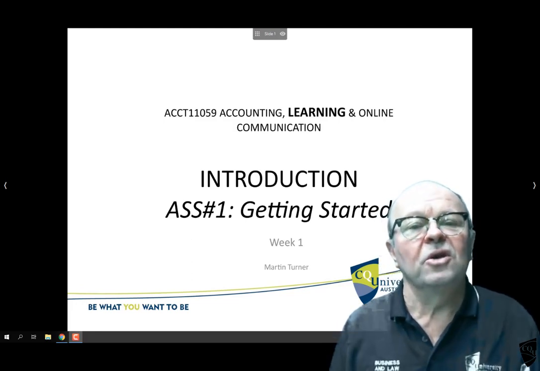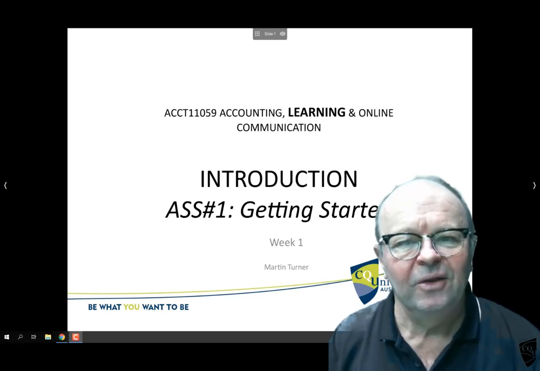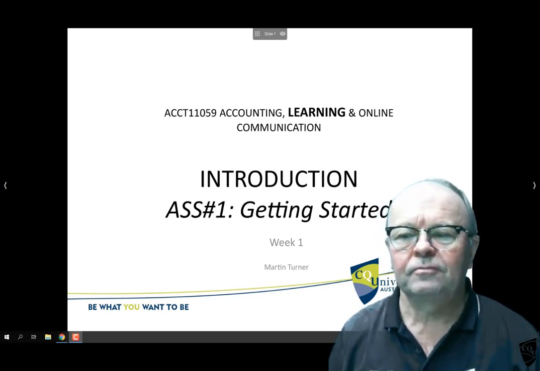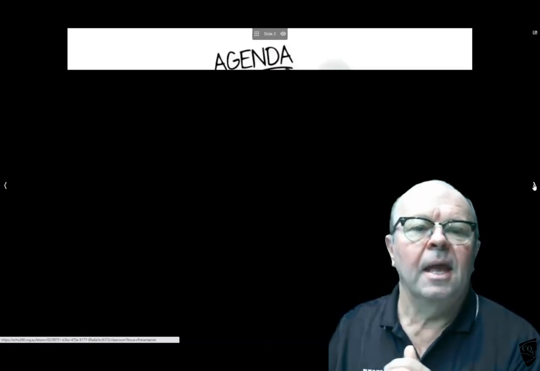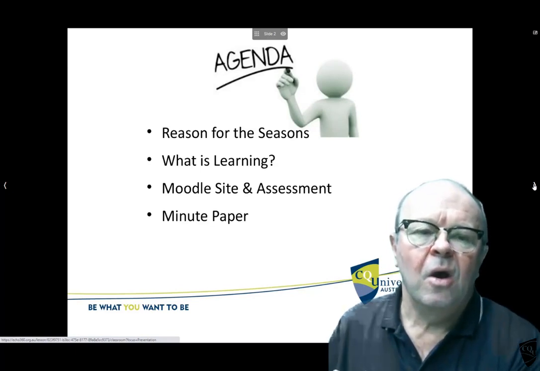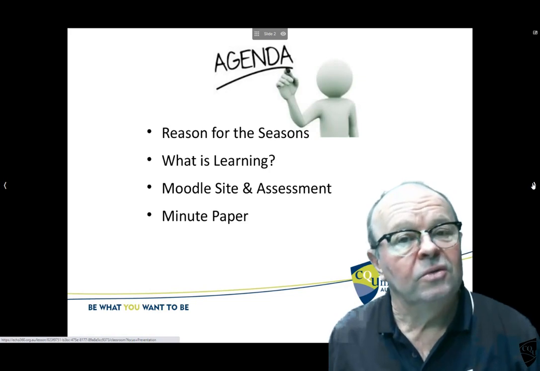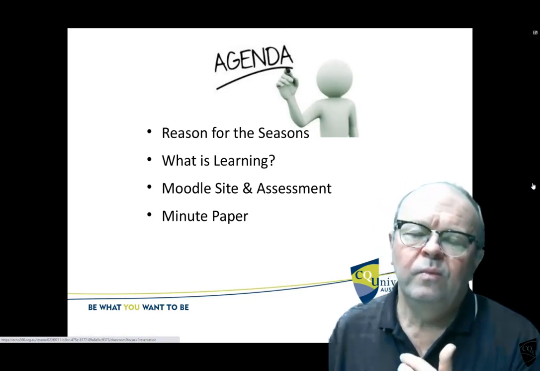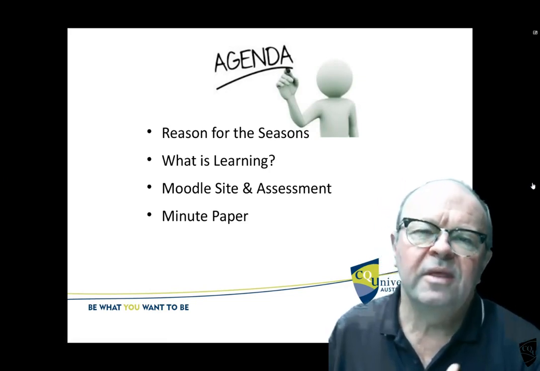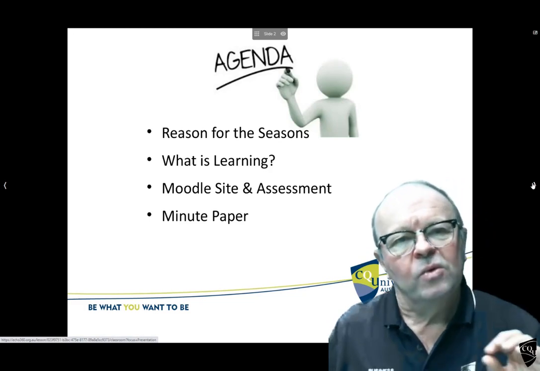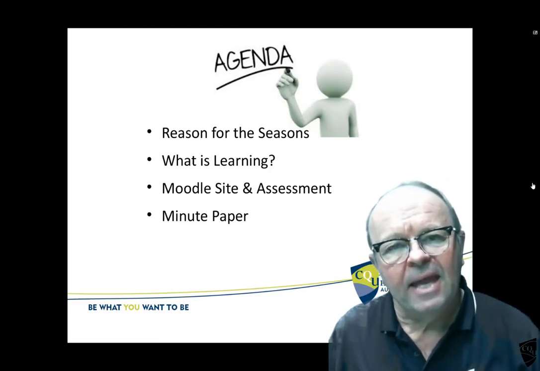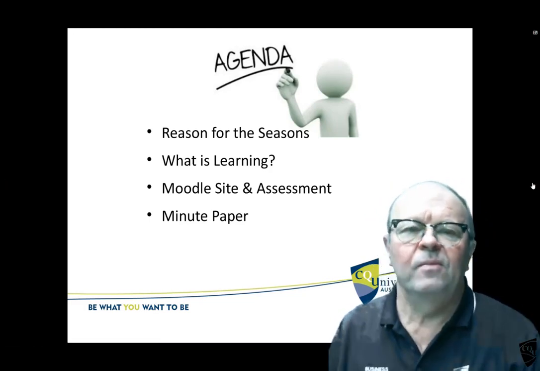This week we'll be focusing on the learning in accounting, learning and online communication. And we'll be having a look at the reason for the seasons. Why is it hot in summer and cold in winter? And we'll be looking at what is learning. What do we think learning is? Then we'll look at the Moodle site and the assessment in the unit, and then we'll have a minute paper.